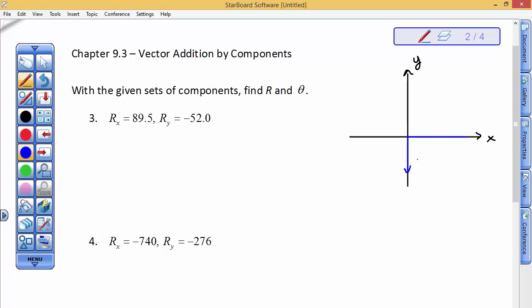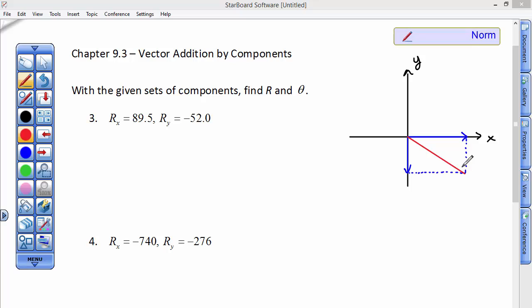Here's my x and my y component. I'm going to draw that parallelogram idea. Remember that this side right here is the same length as this side, and my resultant vector is from where their tails are together to the opposite side of the parallelogram. So that's the solution that I'm looking for now.